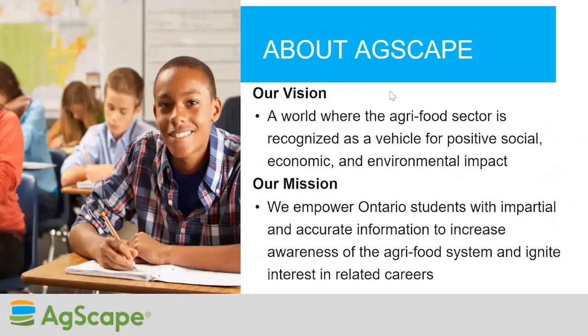Okay, so just to let you know a little bit about AgScape, our vision is a world where the agri-food sector is recognized as a vehicle for positive social, economic, and environmental impact. And our mission: we empower Ontario's students with impartial and accurate information to increase awareness of the agri-food system and ignite interest in related careers.